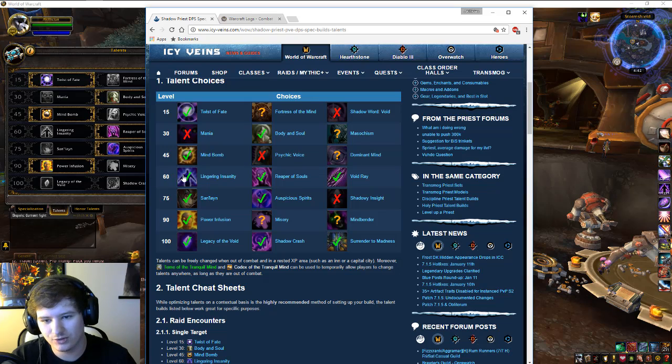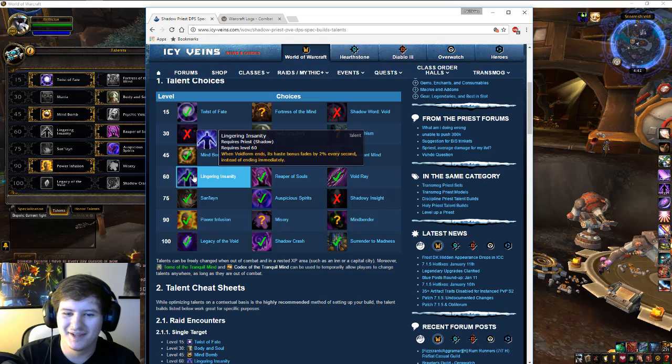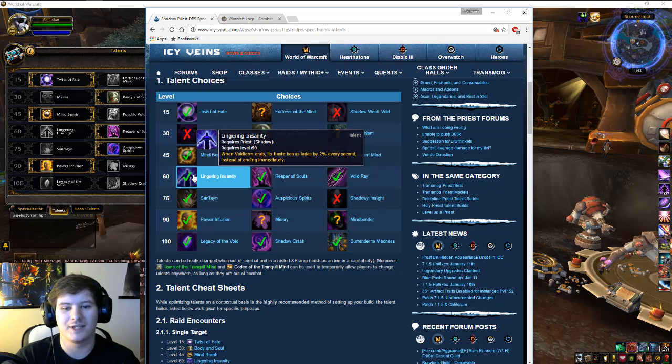will diminish by 2%. God, 20% would be so ridiculous. When Void form ends, its haste buff fades by 2% every second instead of ending immediately.